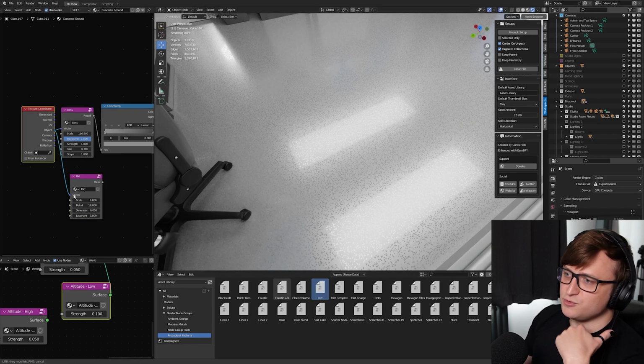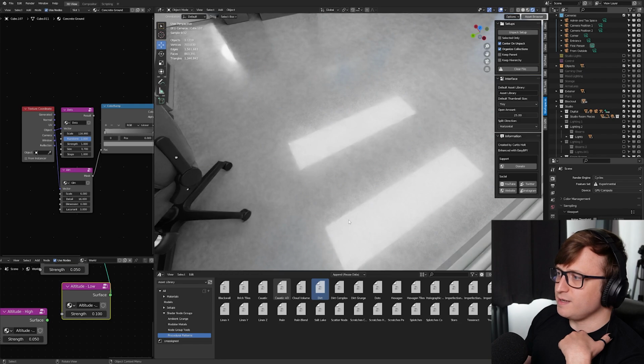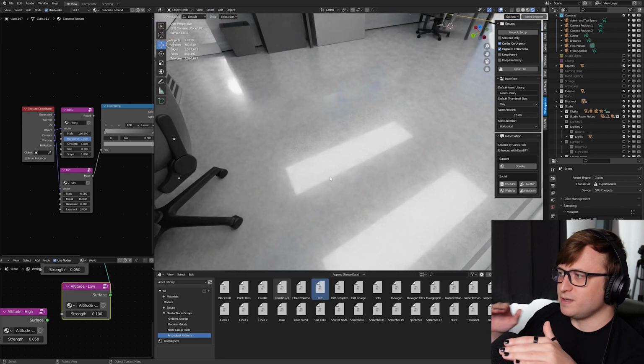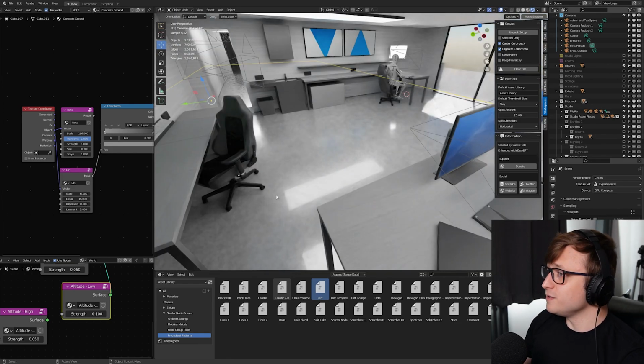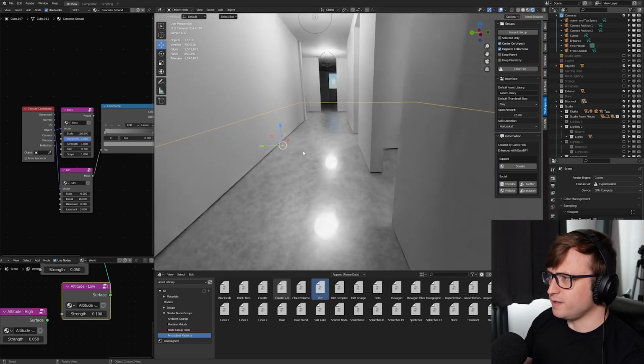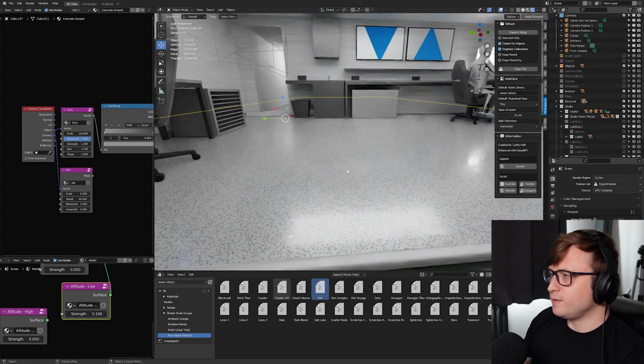So that was dots, but let me drag in dirt. I can plug a mask in here and get a different reaction going. So now I have something a bit more cloudy and dirty going on. As you can see, there are lots of ways that you can combine procedural techniques to get different effects. That one doesn't look too bad, actually. That might actually look better for the outer hallways. Anyway, let me plug the dots back in.